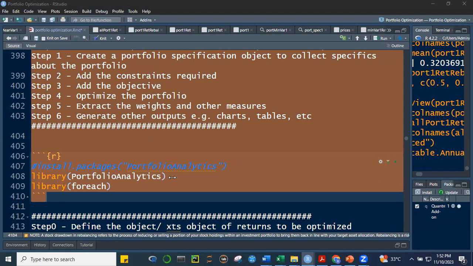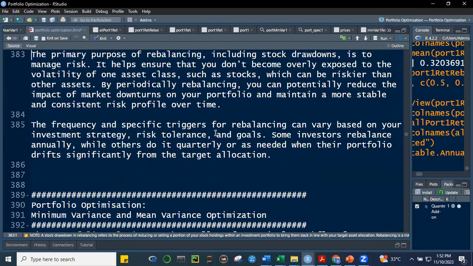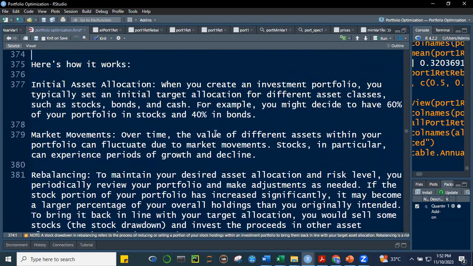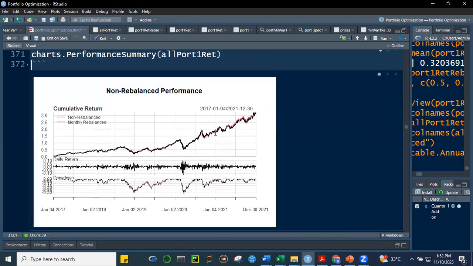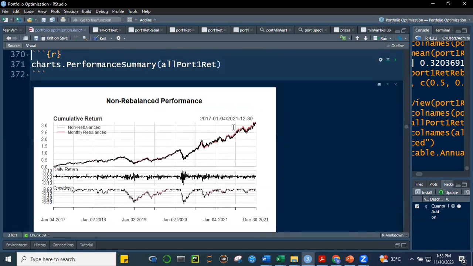Okay. So very quickly, class, what's a drawdown? It's related to your portfolio rebalancing. So when you say you're drawing down, note that your drawdown is always negative. So that's a time when you're selling your assets. Remember that when you're rebalancing, you're supposed to be selling your assets.